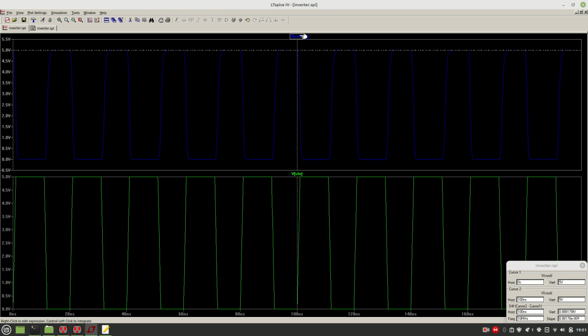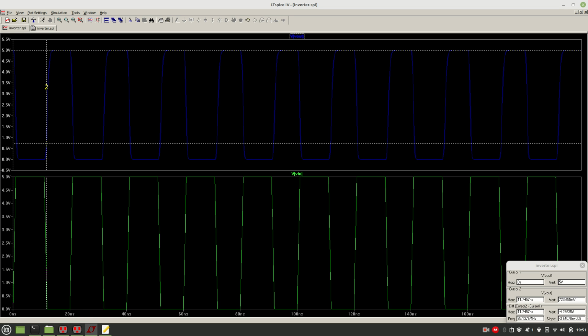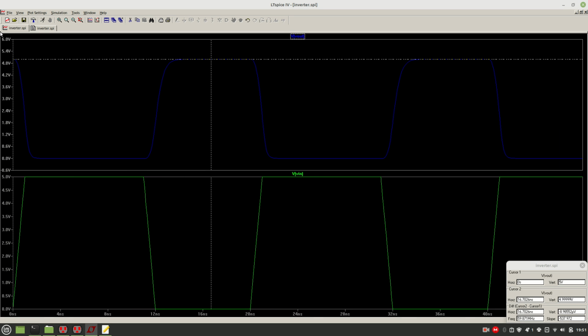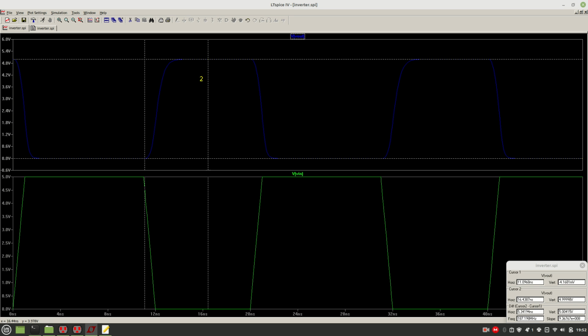Again you click here, another cursor, just take here somewhere and zoom this part. Then take this cursor 1 from low to high, right? So from low, it has to be 0. Okay, so 0, then low to high.